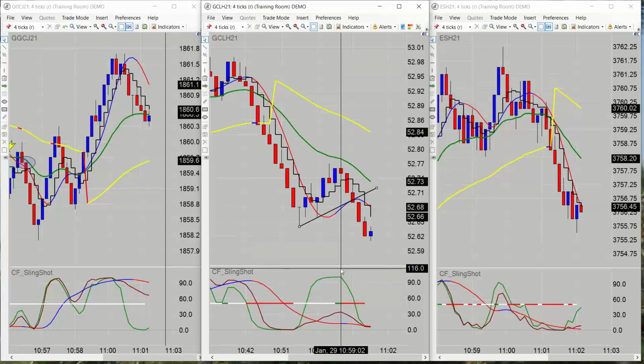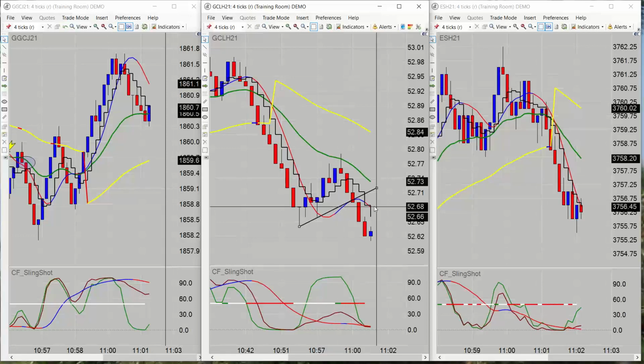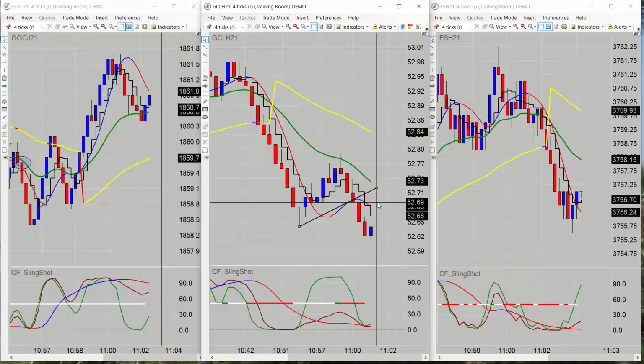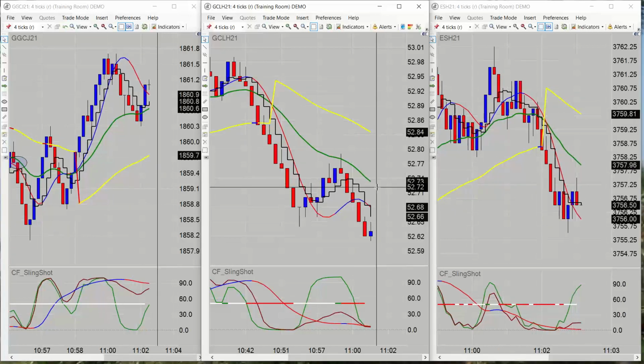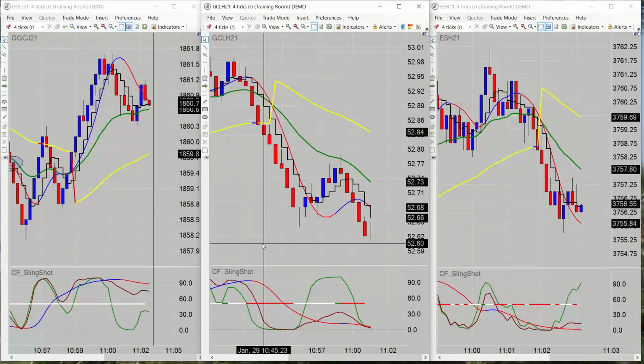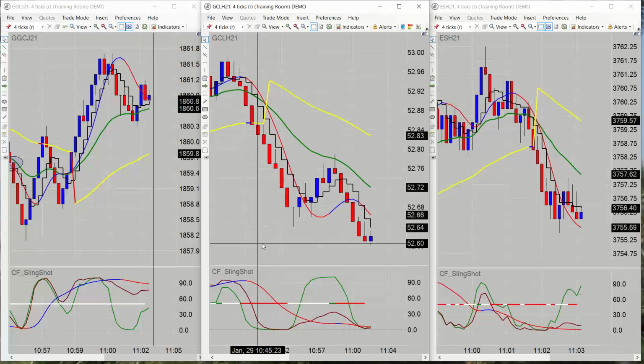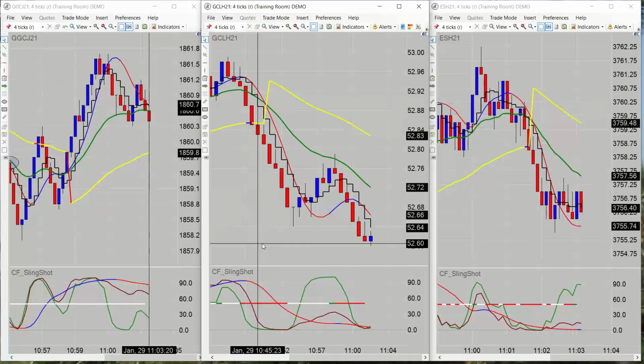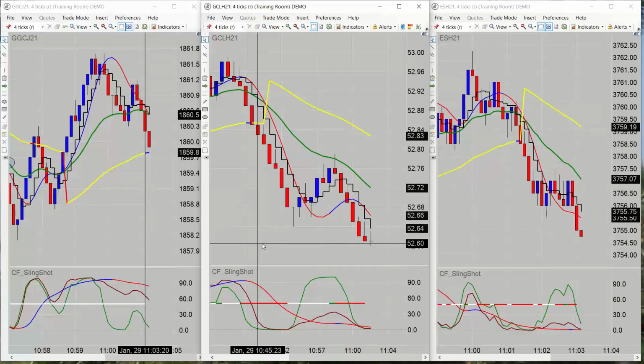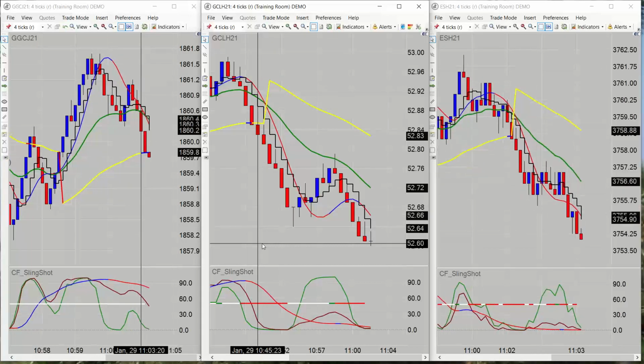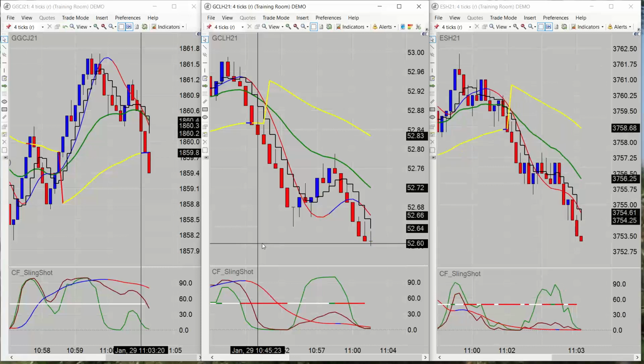I guess this would have been a momentum trade. Okay, while I'm looking at these charts, I'm also keeping in mind 3784 was the logic alert. What does my trading plan say that I'm going to trade? If I'm focused here on the 4-tick range chart, that's where my interest would be. That's where I would be taking my trades. We can't be all things.